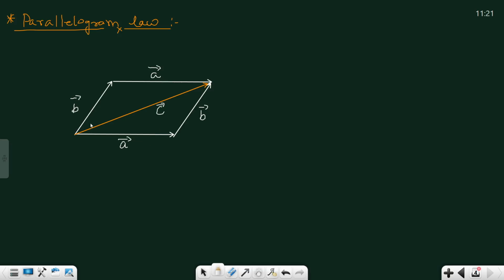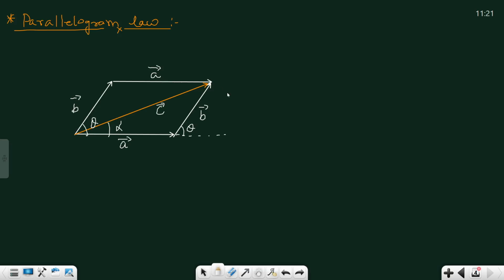Okay. So, yes, beta. Sir, you said the arrangement should be head to head or tail to tail. No, this arrangement is not head to head or tail to tail. If you have to find the angle, that angle should be head to head or tail to tail. Okay, sir. For the calculation of this theta, you need to connect the vectors either head to head or tail to tail. For the calculation of this theta, it can't be this angle. Okay. Clear? Sir.